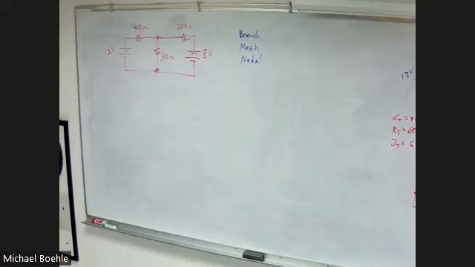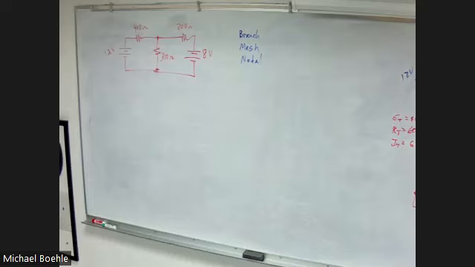In other words, how many branches are there? 3. Okay. You've got the one on the left with the 12 volt source and the 400 ohm resistor in series. That's one branch. That 300 ohm resistor all by itself is another one. And then, of course, on the right, the 8 volt source with the 200 ohm resistor.